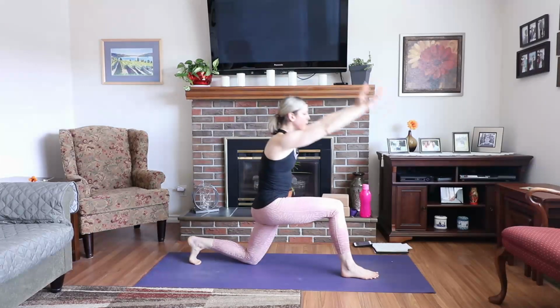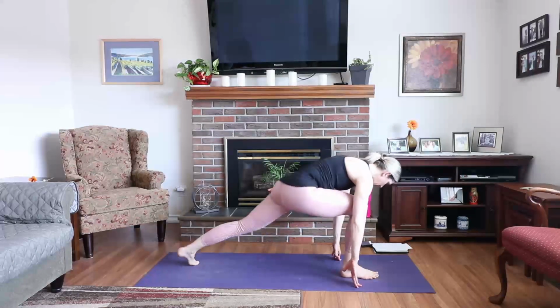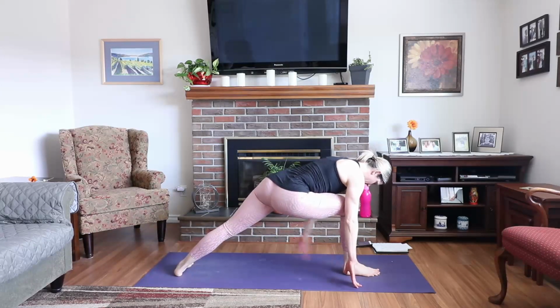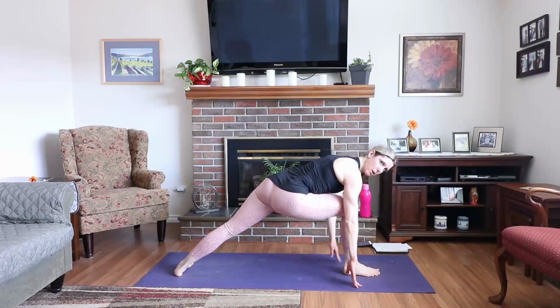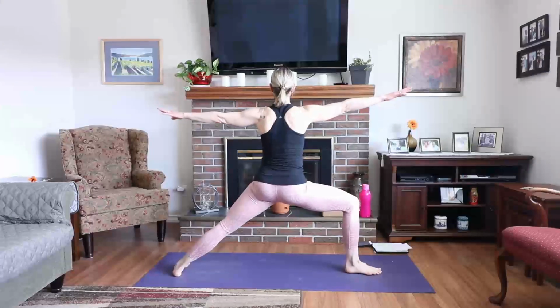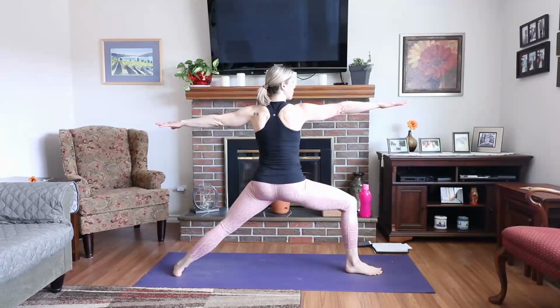And then exhale, fold. Spin that back heel down. And here you want heel to arch alignment. So front heel, if you drew a line down the mat, would intercept the middle of the back arch. Okay, inhale, windmill the arms up, coming into Warrior 2.